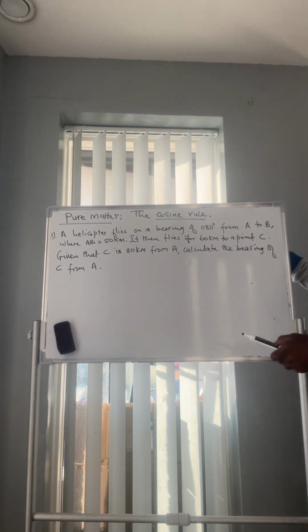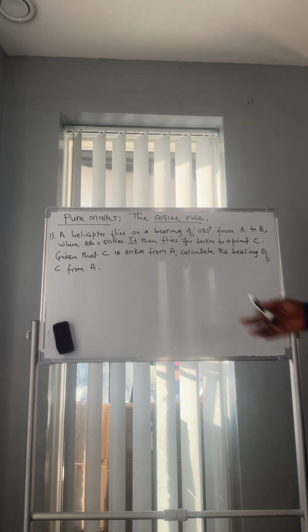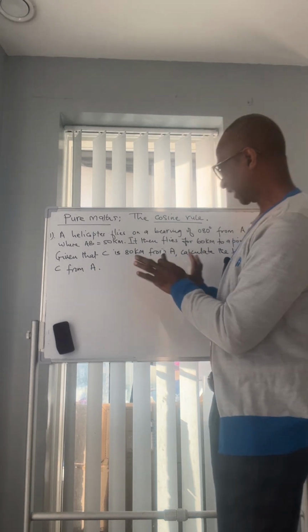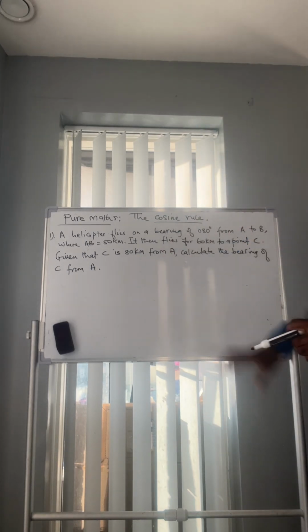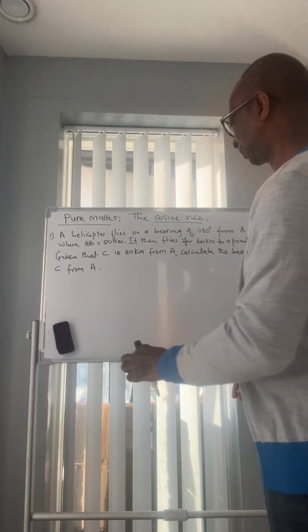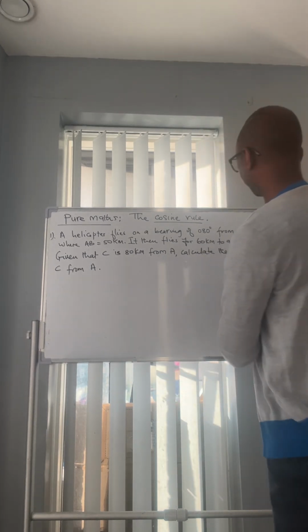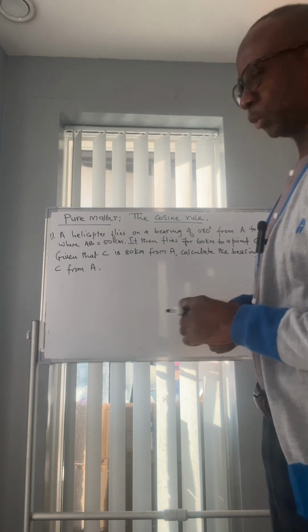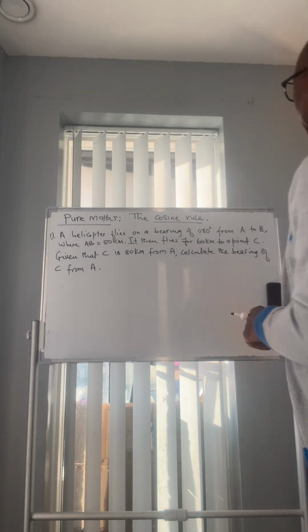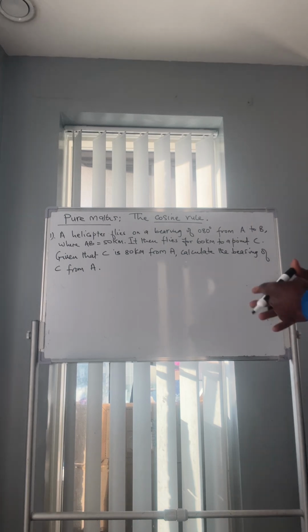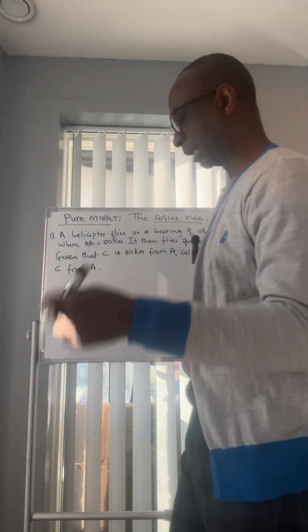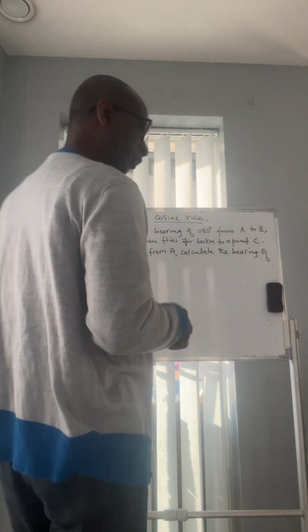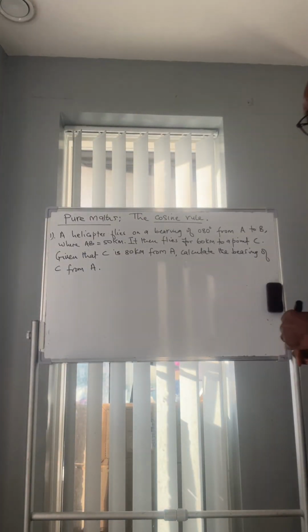So what we need to do first is to represent this problem graphically. We need to sketch and put this information in the diagram. Since they are talking about bearing here, bearing of 80 degrees, whenever you hear the word bearing, you know we are talking about the cardinal points of the Earth. That is about the North Pole, the South Pole, the East and the West. When you hear the word bearing, this should come to your mind.